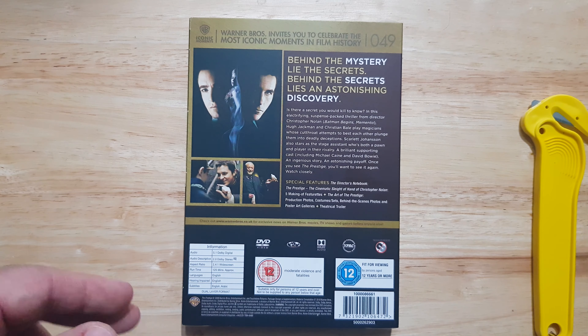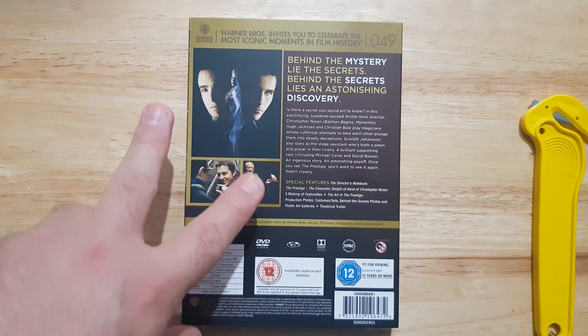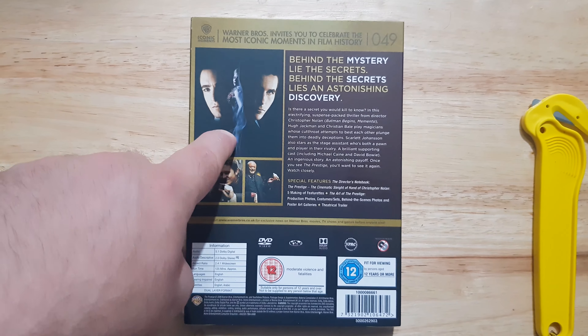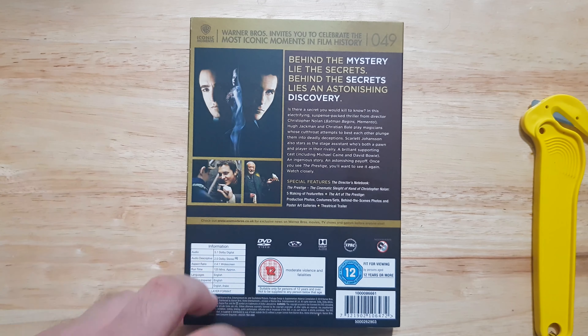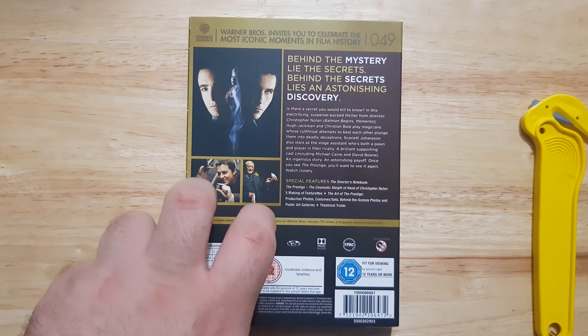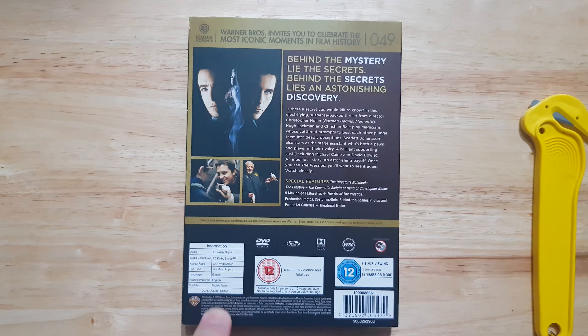Some of it can be pretty basic, but this one would make a nice poster to hang up — something I might look into, or maybe make my own and have it on my wall. We also have two cut scenes from the actual movie, which is really nice, and obviously there's a link directing us straight to the Warner Bros website.